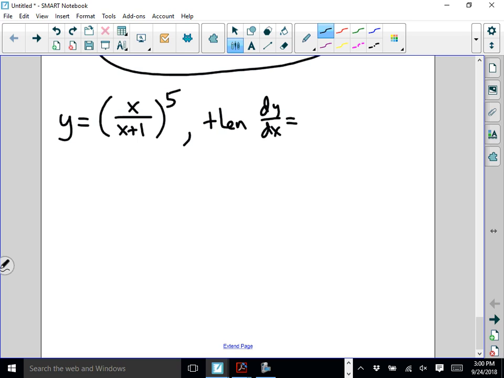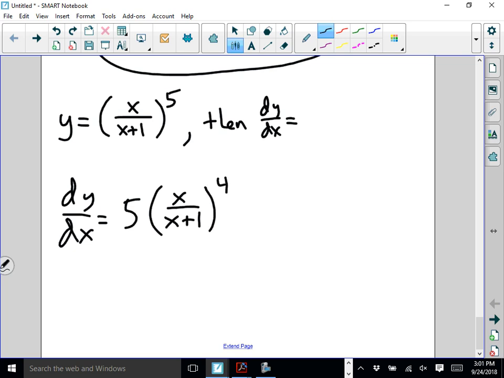This can be done a couple of different ways. Okay, I'm going to do this one via the chain rule to start. I think it's probably easiest using the chain rule. So I'm going to do the derivative of the outside with respect to the inside, and then I need to multiply by the derivative of the inside. So the derivative of the outside with respect to the inside looks like this. But I got to chain on the derivative of the inside.